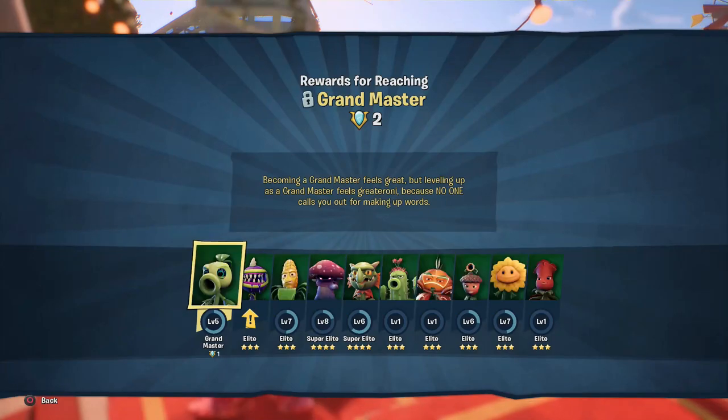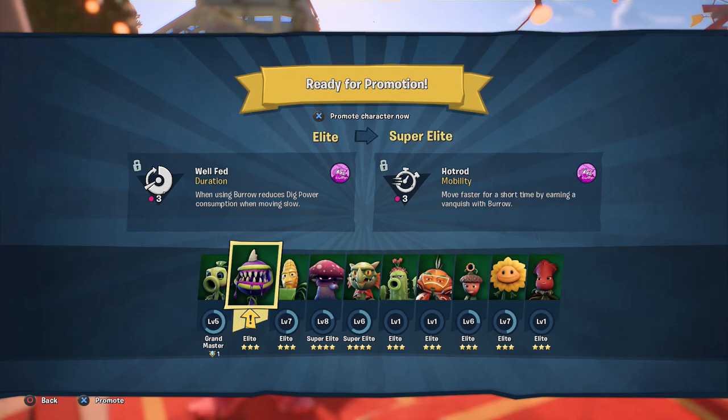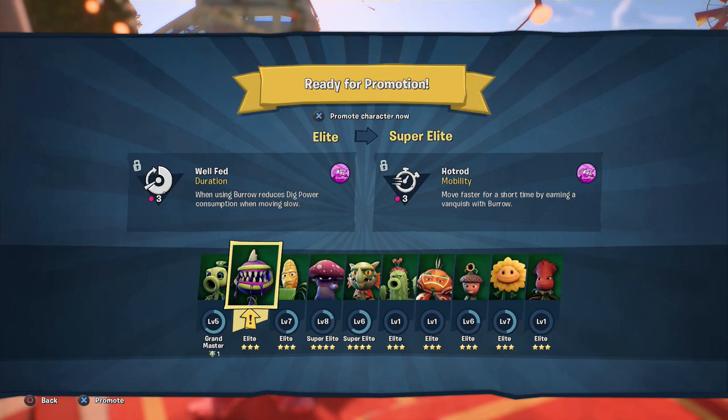I know, I want you to talk to me. There we go. We're going from Elite 3 stars to Super Elite 4 stars. Man, I didn't even realize. He is going to get the Well-Fed Duration upgrade when using Burrow. Reduces dig power consumption when moving slow. Okay. I'm a little confused by the wording on that one, but I think that if we move slowly, we don't use as much dig power.